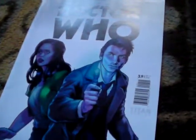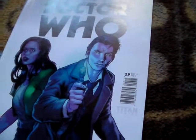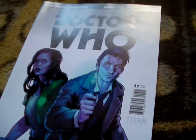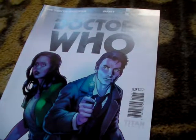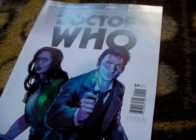I think if you're a huge fan of the 10th Doctor, then it's a no-brainer to pick this one up. But honestly, I didn't really enjoy it that much. It was cool that the Cybermen were in it. I just wish, with this whole Lost Dimensions comic book series, that I'd got it on subscription, got parts 1 through to 8, as opposed to just randomly picking these up.